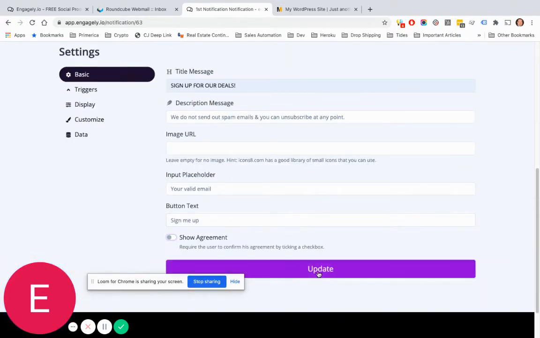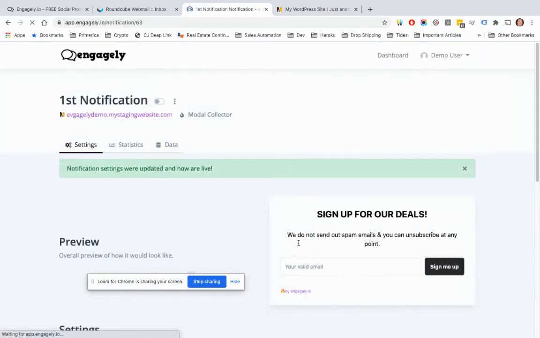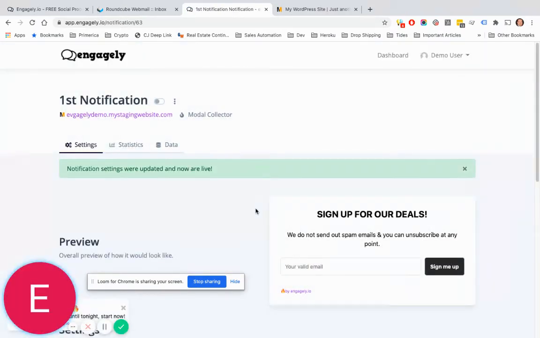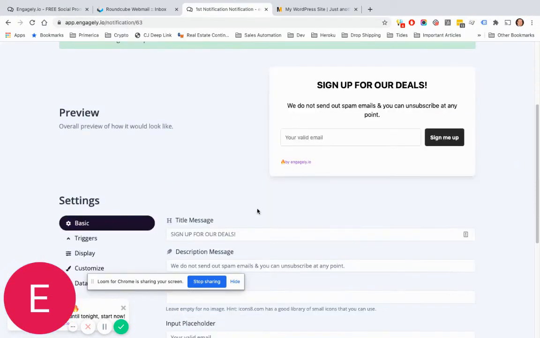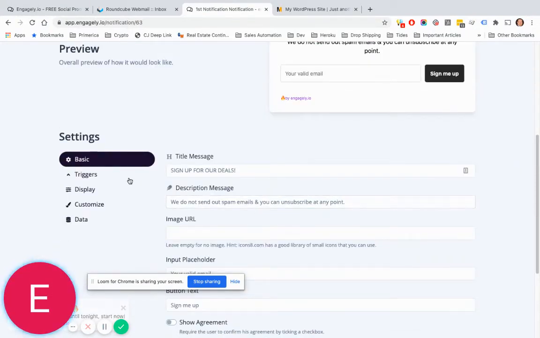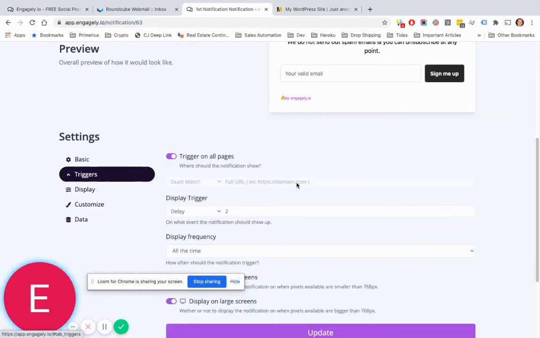But if you just want to be sure that you're not going to lose anything, go ahead and update your work. Obviously, things happen, right? So it's probably a good practice to go ahead and save your work as you go. Now, this is probably the most important thing, right?